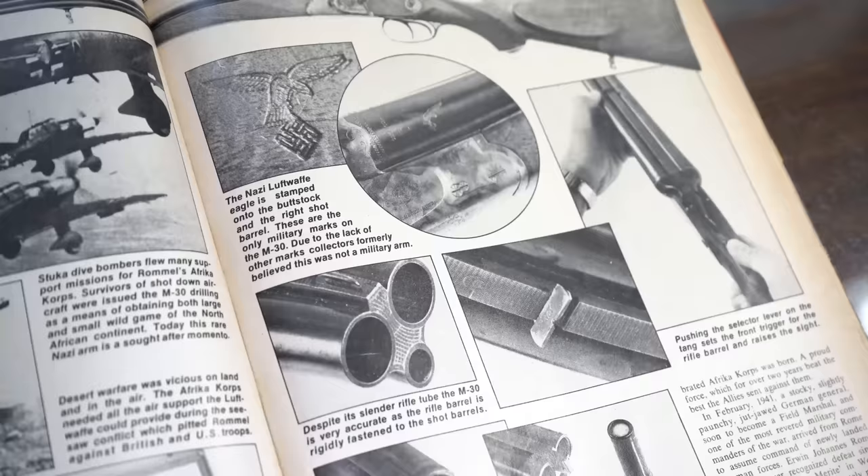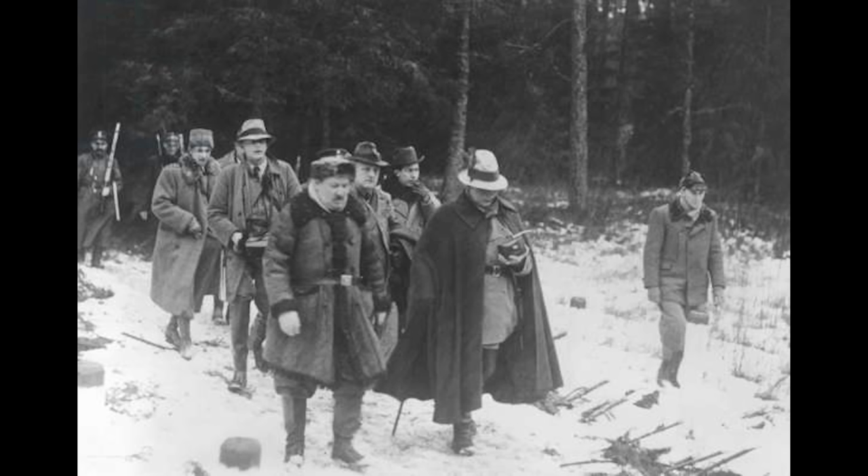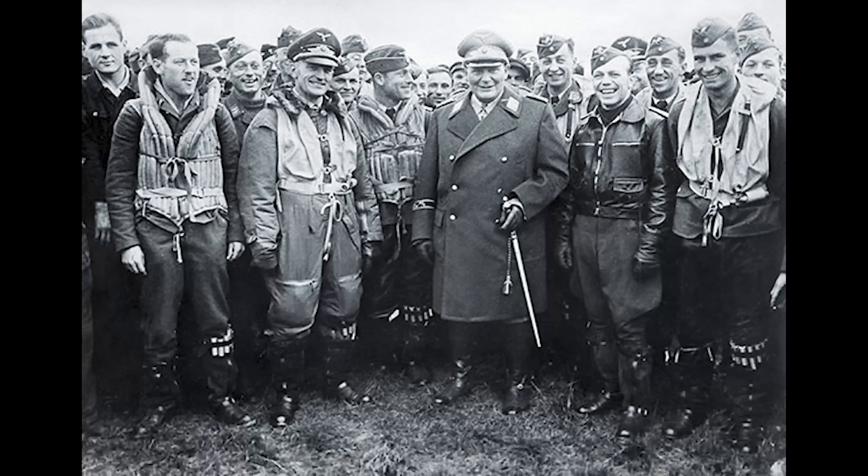Let me read you a couple of excerpts from this article. Just like me, the author said: 'The assumption of this writer, along with many others, was that these Luftwaffe drillings were ordered by Hermann Göring to be used as gifts for favorite hunting buddies, distinguished visitors, Knights Cross winners, and Luftwaffe aces who were guests at his hunting lodges. The fact that these were standard issue equipment to be stored within an aircraft seemed highly remote, if not a downright expensive waste of money.'